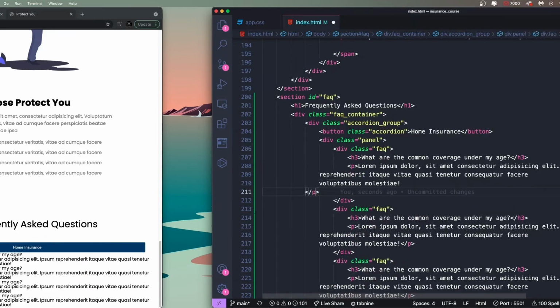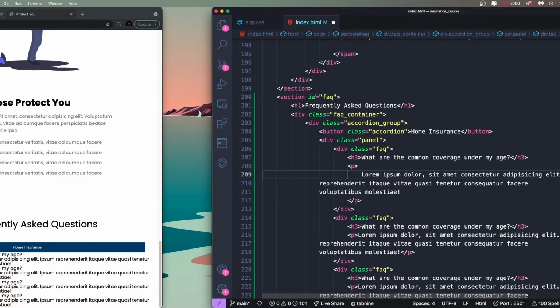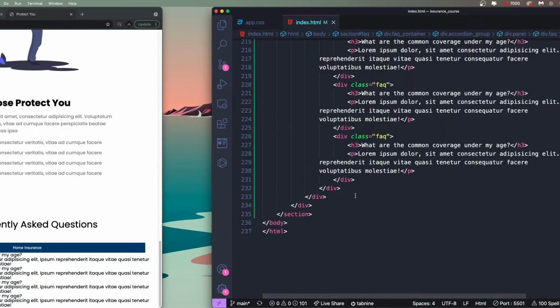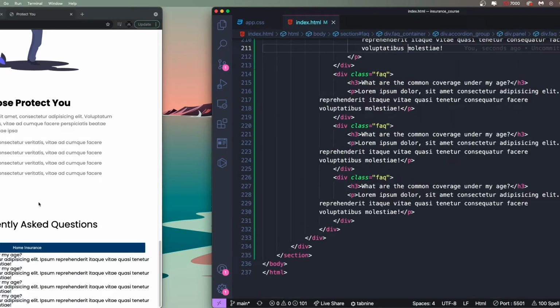I would prefer the p tags to break just like this, and everything else be indented. I like it like this. It's just so much easier to read. But it doesn't really matter at all. All right, so we got our 4 questions.